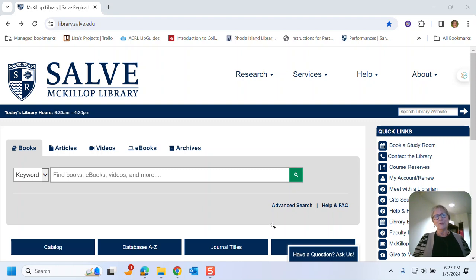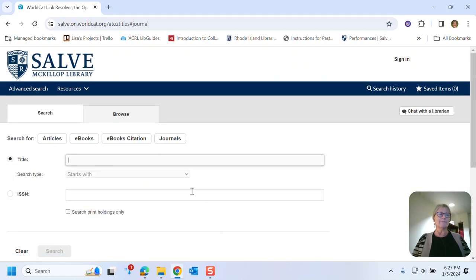A tool that we don't demonstrate very often is the one we're going to look at today, which is journal titles. And it's not very often that we have specific journal titles that we're looking for. But in Bio 255, Dr. Chase wants you to use two specific journals. Number one, Conservation Biology, and the other one is Biological Conservation. So because we have those journal titles, this is going to be the most efficient way to search these using this tool. So we'll begin with clicking journal titles.